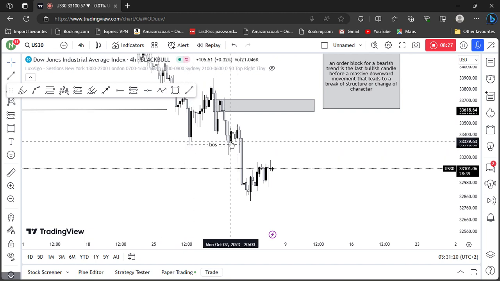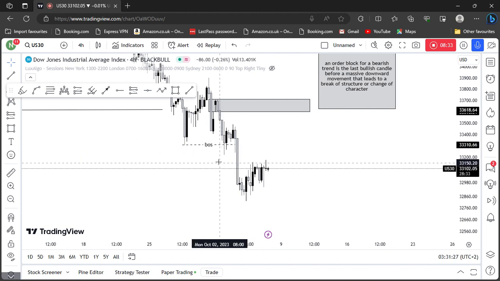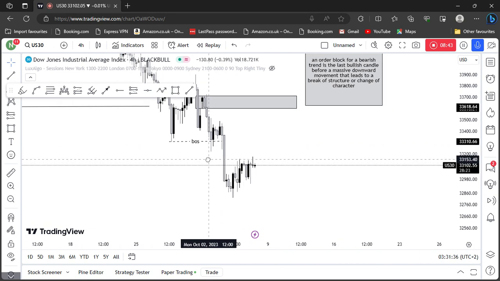Instead, it gave us this candle that just broke by a wick right here, right? It just broke by the wick. So we also see that there's another huge bearish movement right here, right? A massive one to be exact. So what led to that bearish movement? And which structure did it break?